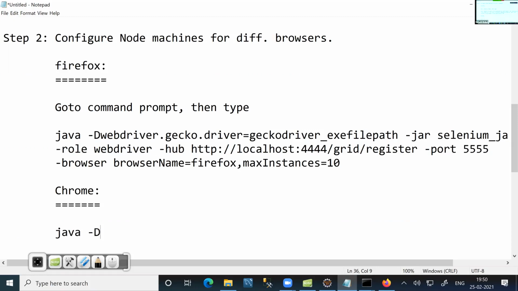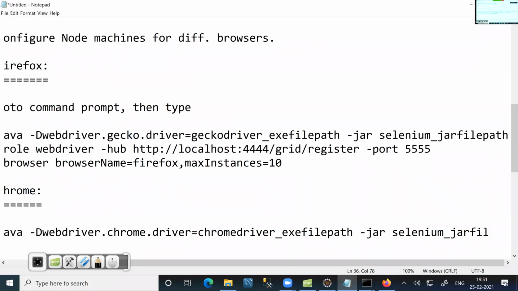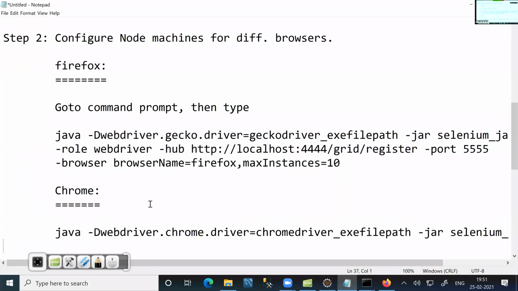Java -D webdriver.chrome.driver equal to, you have to give the Chrome driver exe file path, -jar, the selenium jar file path, and continuation.